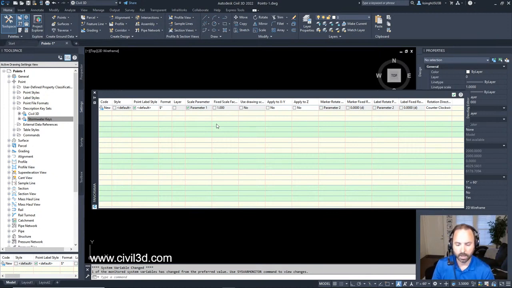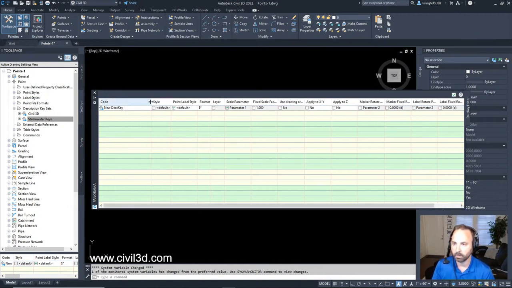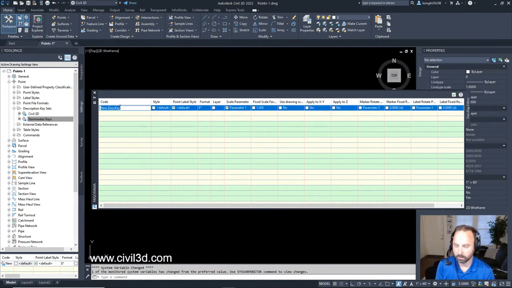In the description key editor, in the code column, which is right here, let's open this up a little bit more. We're going to click the default entry right here, and we're going to call this pond in all caps and add a star, I'm sorry, an asterisk after it.